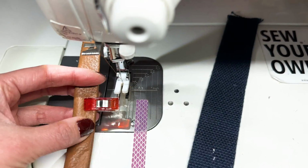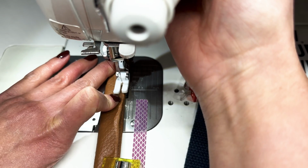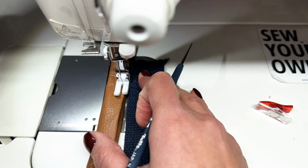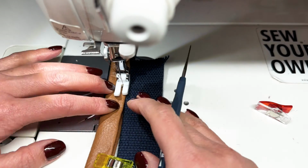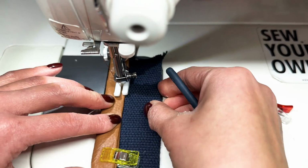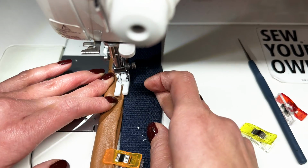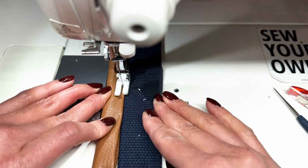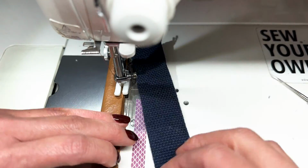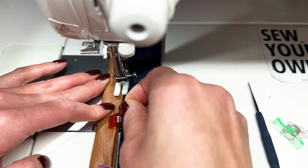Now it's time to head to the machine. You will start at that 2.5 inch marking and edge stitch at about 1/16 to 1/8 of an inch away from the free edge. You really want to push in the cording so that your presser foot can lay flat. Usually this type of thickness would call for a compensating foot, but I need to use my Teflon foot with this leather. So I'm using a very thick webbing to help level out my presser foot for nice even stitches.